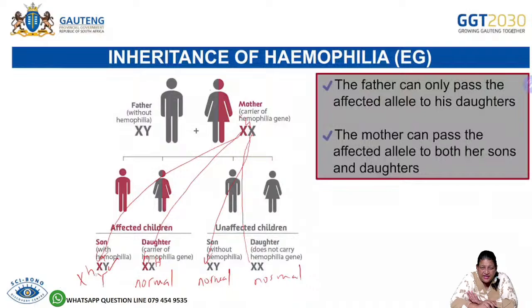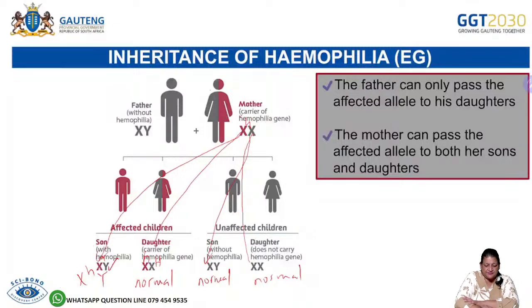So no matter how many children they have, if you have a son, there can be a 25% chance of your sons having hemophilia. But when it comes to your daughters, no matter how many daughters you have, none of them will have hemophilia. So your daughters will be normal, but out of the 100% daughters, 50%, that means 1 out of the 2 daughters, can carry the hemophilia gene. And you understand, children? So 100% means the 2 daughters, but 50% can be a carrier, and the other 50% can be absolutely homozygous normal.